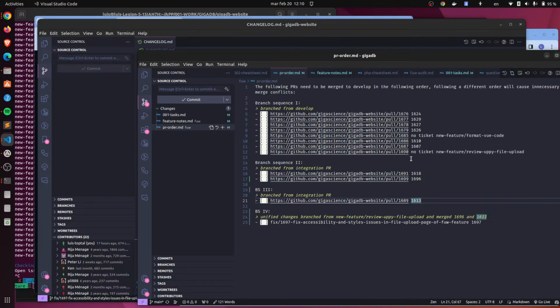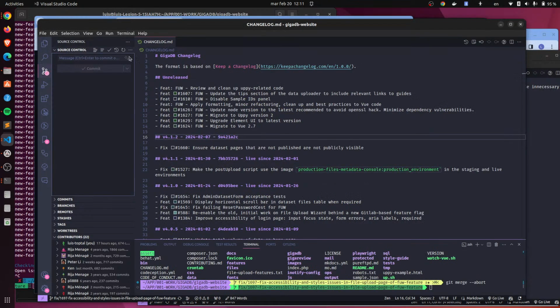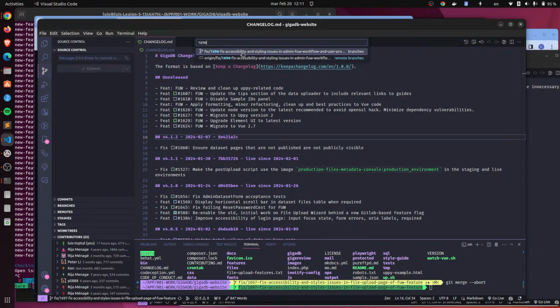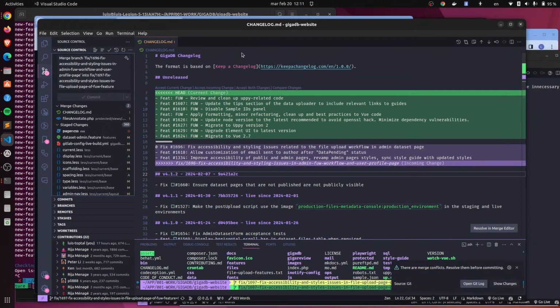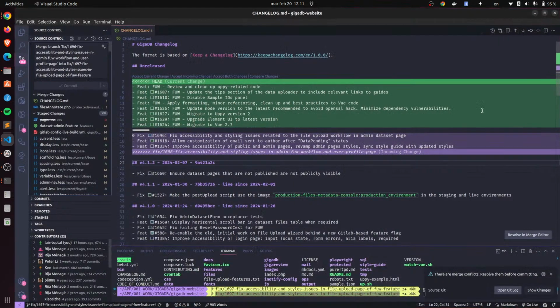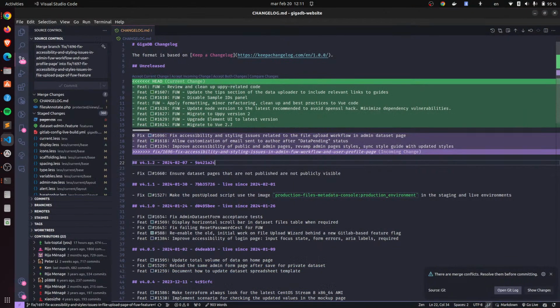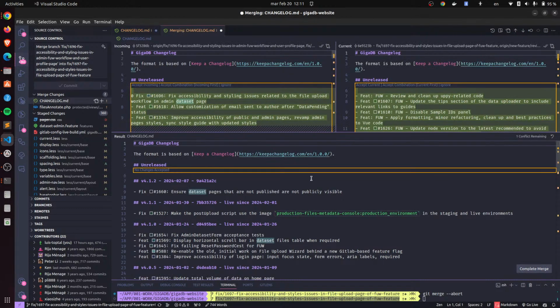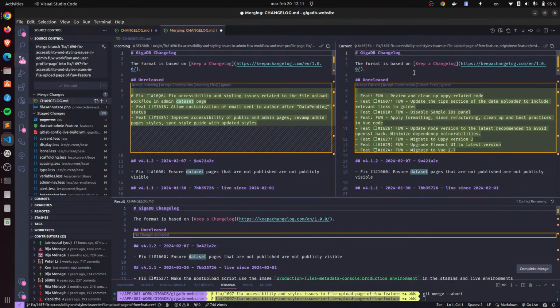Now we're gonna do git, gonna merge this one. So let's do branch merge this one. Yes. Resolve all this.